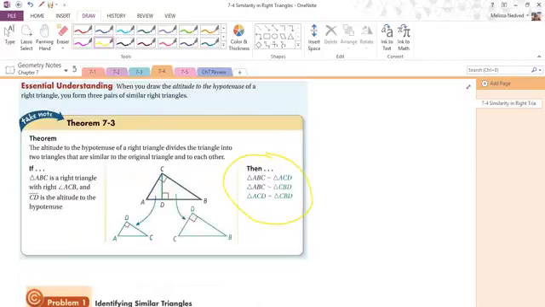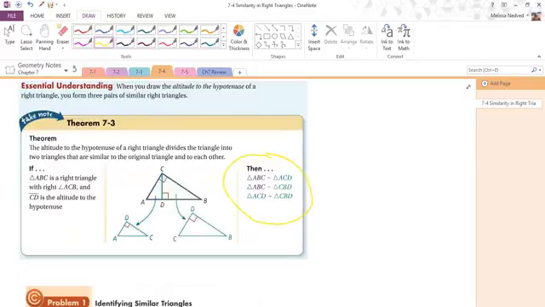Now, it can be tricky to identify these triangles and to see how we have similar triangles if you just leave it as the original figure with the altitude drawn in. Notice though here how they take that original figure and break it up and redraw the small and the medium-sized triangle. They not only redraw them outside of the triangle, but they draw them having the same orientation, meaning they're facing the same direction. They look like they're similar.